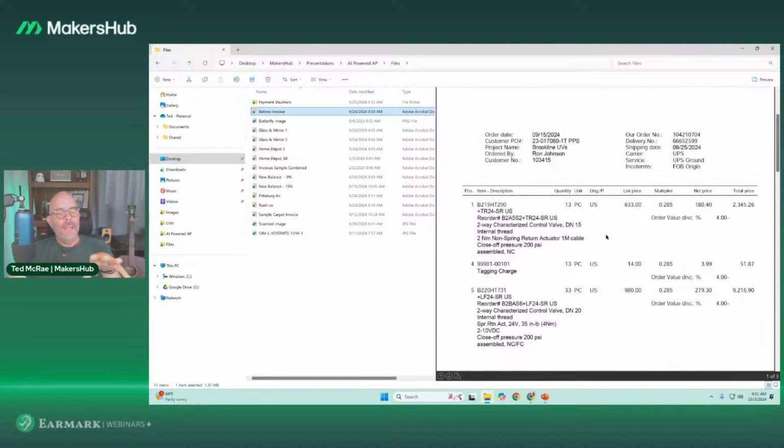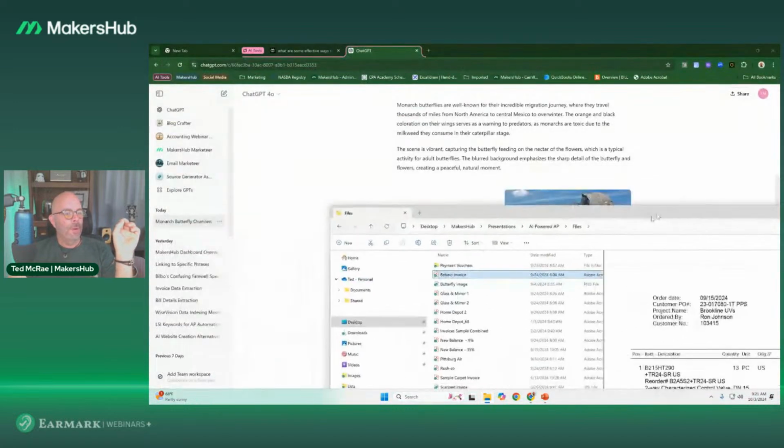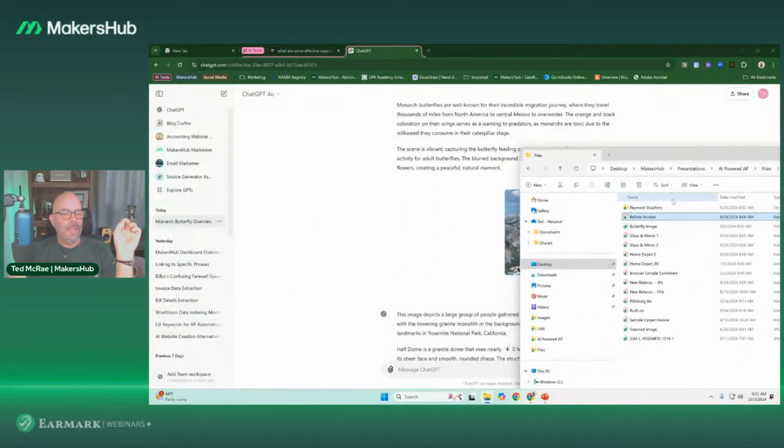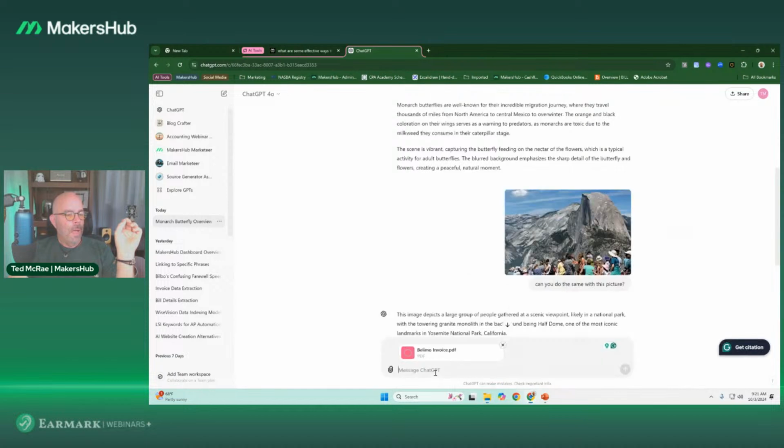So it's not very helpful because, like I said, these OCR products, the old legacy types, are really only looking for specific things. So let's take this Belimo invoice, and I'm going to upload this into our computer vision model here. And I'm going to say, can you please, I always like to say please, just in case AI takes over the world and enslaves all of us.